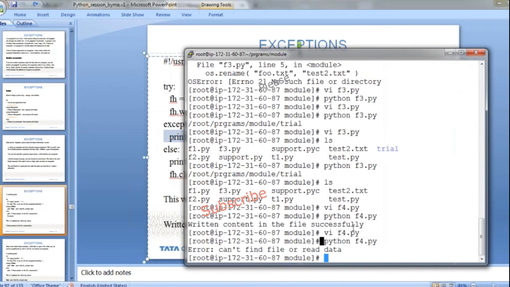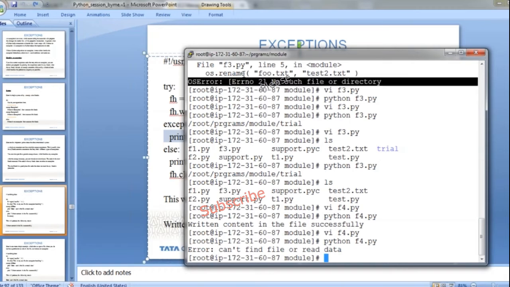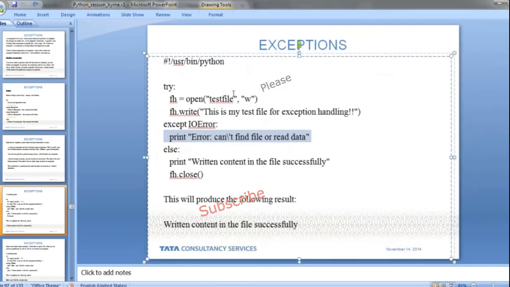Because we have opened it in read mode and wanted to do some write operation in it, it will raise an IOError. Instead of throwing an error onto the screen, I'm just trying to print something onto the screen. Rather than throwing an error and exiting, it will print a statement.